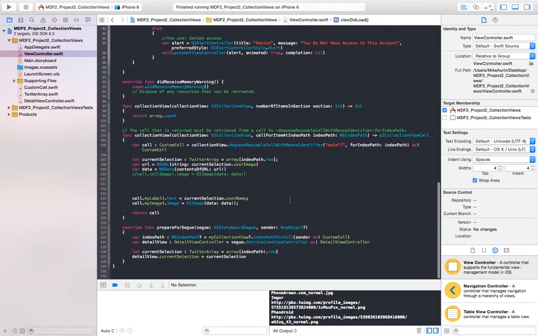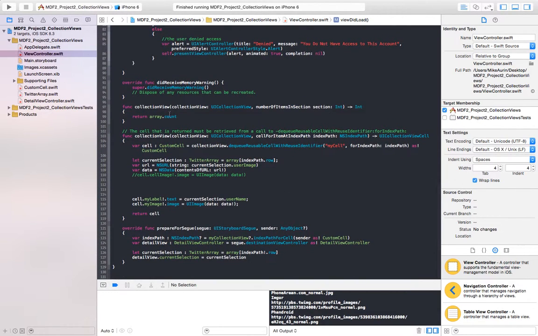And then the 2 functions for the collection view were basically the same. Number of items in section just returned from my array count. And then the cell for item at index path does require a dequeue reusable cell with reuse identifier protocol.